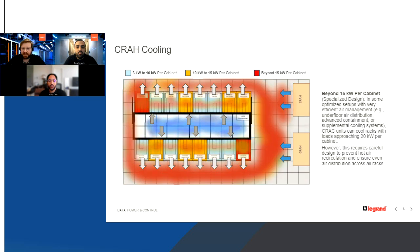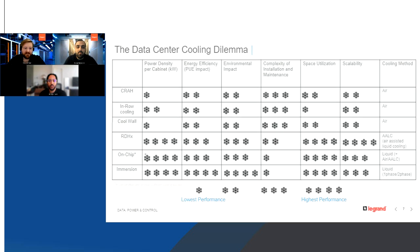On the other hand, and this is where I will jump in, so this question fits in there perfectly, we also have immersion cooling. I said I would give it a word or two later, because this is something totally different from the other cooling methods that we see. If anyone in here hasn't come across immersion cooling, a good way to visualize it is a bathtub where you reverse deep fry your server. It is a bathtub where you dunk in all your servers, depending on the liquid you're using and whether it's one phase or two phase. So it is oil, or it is a synthetic liquid.